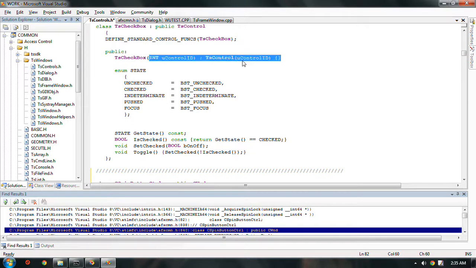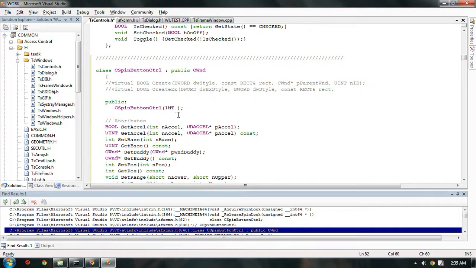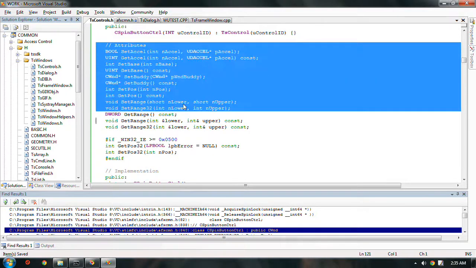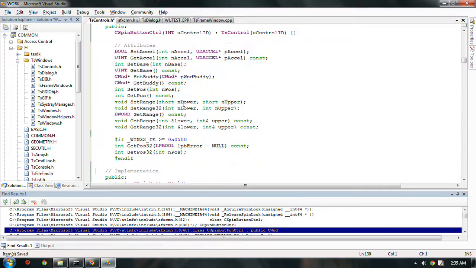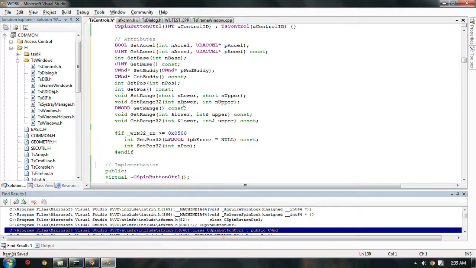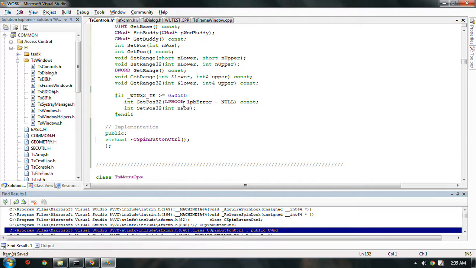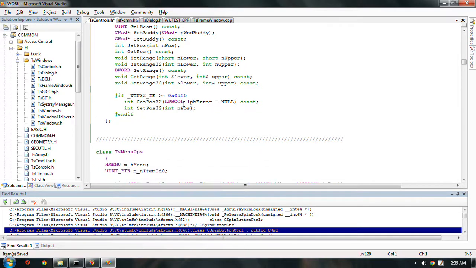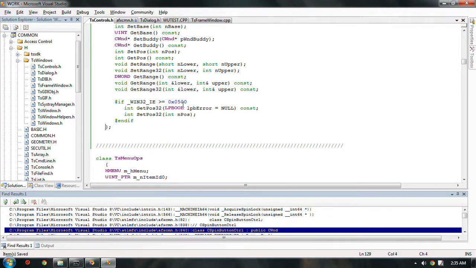This part's the same for every control. Now, I didn't find any code for the constructor, so I didn't implement it.